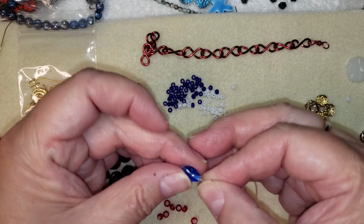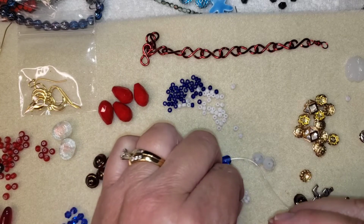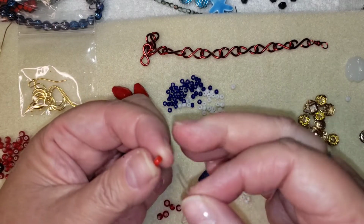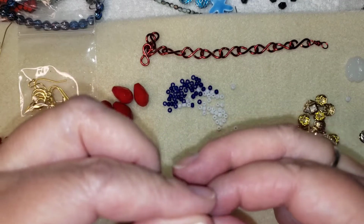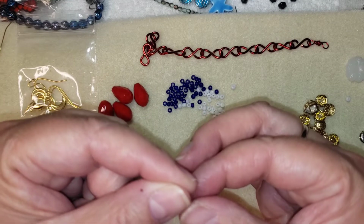They're African style seed beads that I found a while ago. So they've got like a white inside, and I just love the way that looks. And then I have these blue check glass twist beads in the middle.